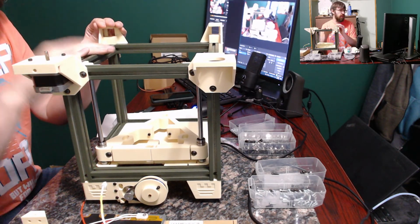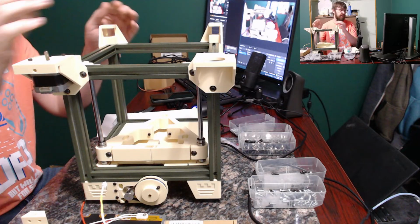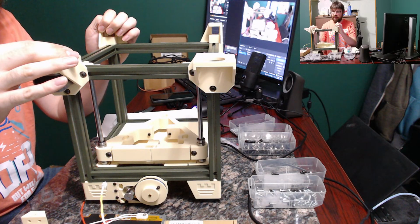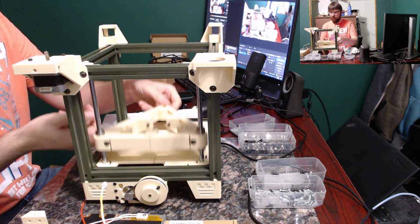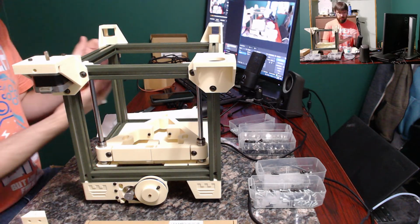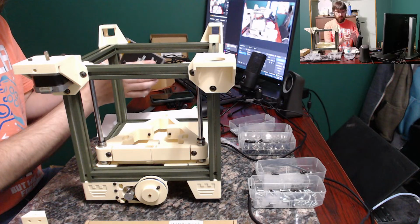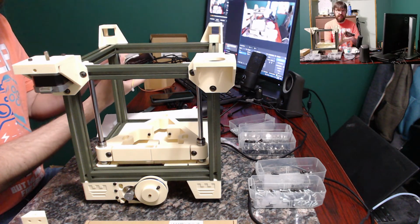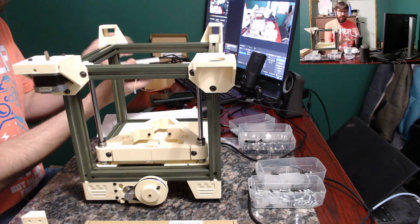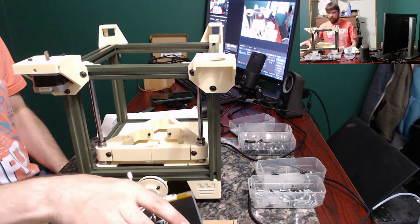So yeah, like I say, I don't know how much we're going to get done today. I'm putting together this printer with spare parts, essentially. I don't have a lot of parts ordered for this printer. It's just stuff I've had lying around. I have an LDO V0 S1 bed. This actually came in my Fabrico kit, but it was not drilled properly, so I had to do some drilling and some chamfering to make it work, but I got it working.